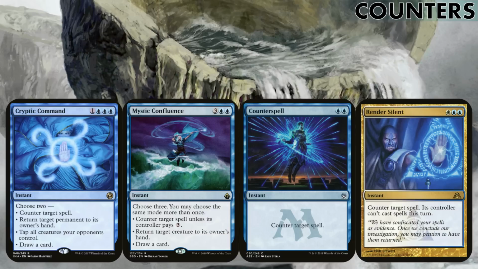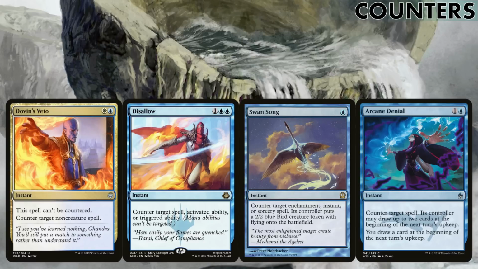So Cryptic Command and Mystic Confluence are great. They offer us lots of options. Mainly the draw is the big part. Counterspell and Render Silent are just staples in the format at this point. Render Silent can really clap some cheeks. It makes people cry.